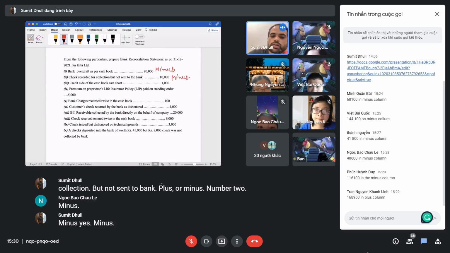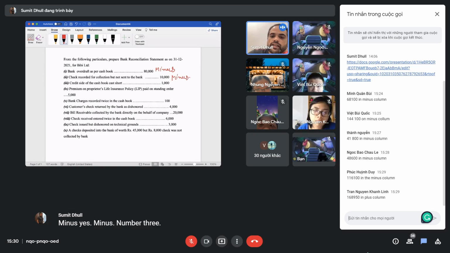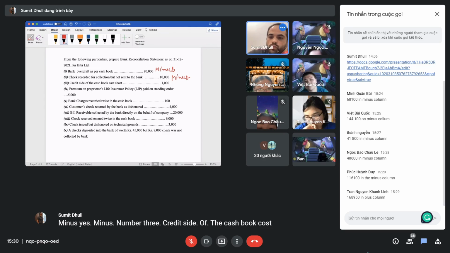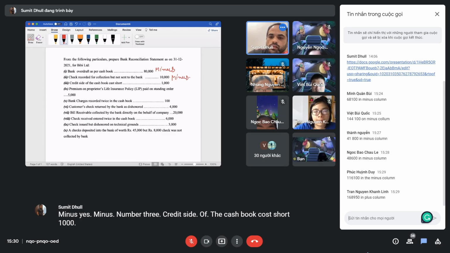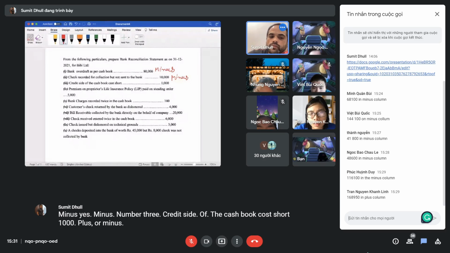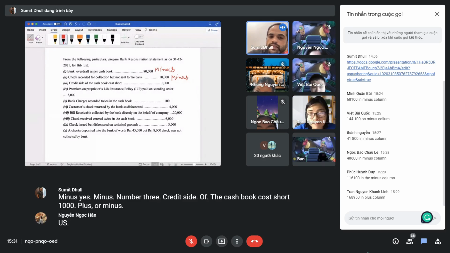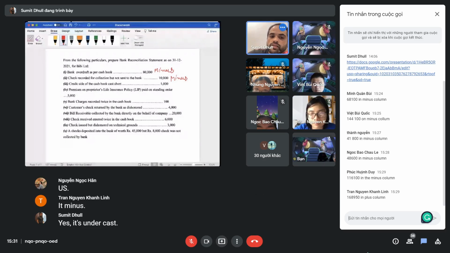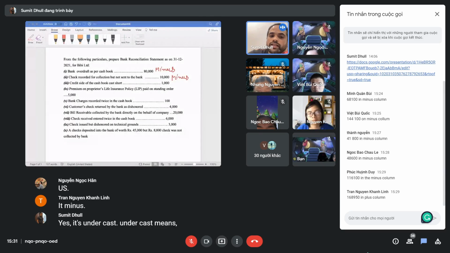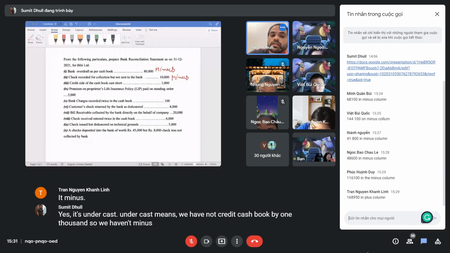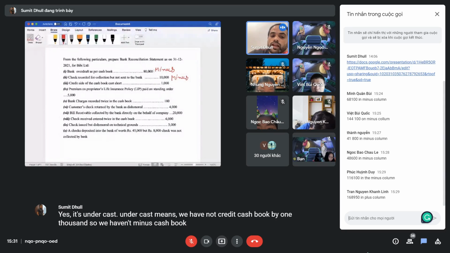Number three, credit side of the cash book cost short by 1,000. Plus or minus? It's minus, because it's undercast. Undercast means we have not credited the cash book by 1,000, so we have to minus the cash book by 1,000.